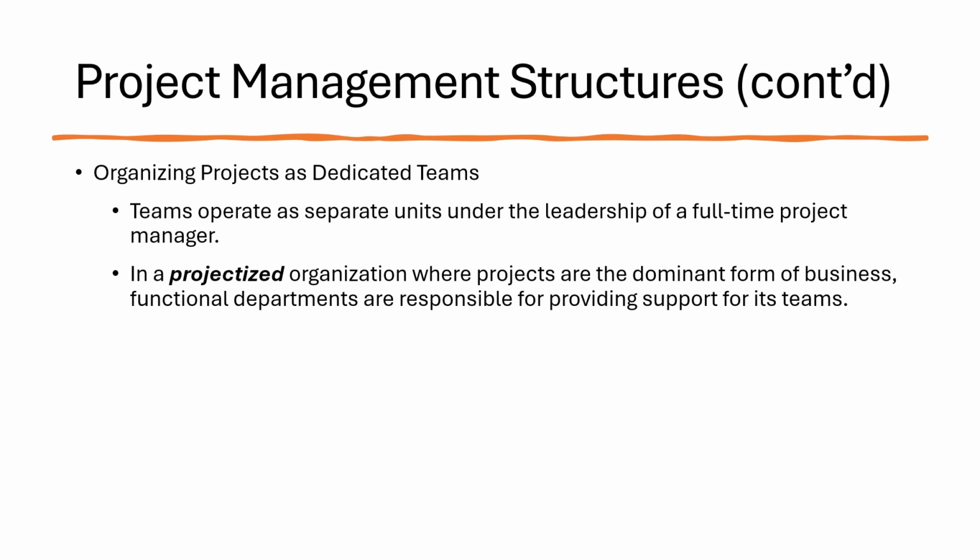At the other end of the structural spectrum is the creation of dedicated project teams. These teams operate as separate units from the rest of the parent organization. Usually, a full-time project manager is designated to pull together a core group of specialists who work full-time on the project. The project manager recruits necessary personnel from both within and outside the parent company. The subsequent team is physically separated from the parent organization and given marching orders to complete the project.